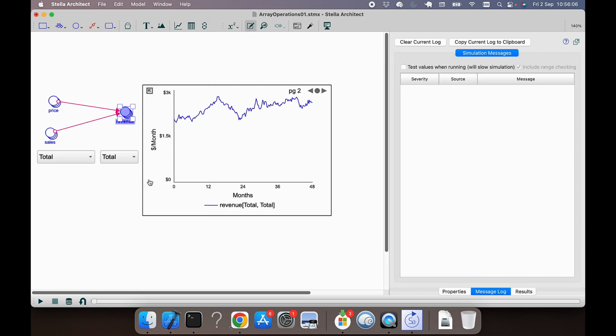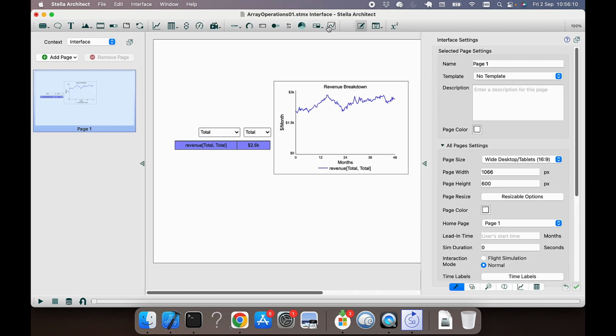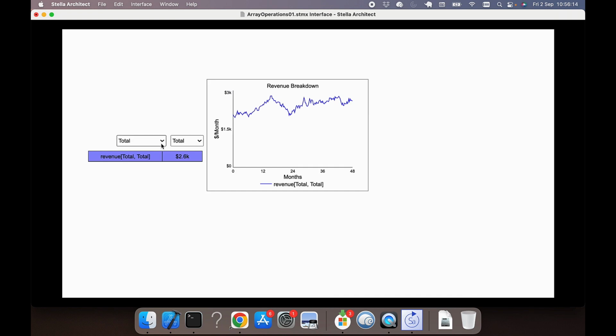If we now go back to the model, what we'll see, and let me go back to the interface, which is where we started. I go into presentation mode, and we'll see a total across all stores and all products. And I can also look across the different stores, what's the total across products, or I can look for a given product, what's the detail, or what's the total, or what's the average if I want.